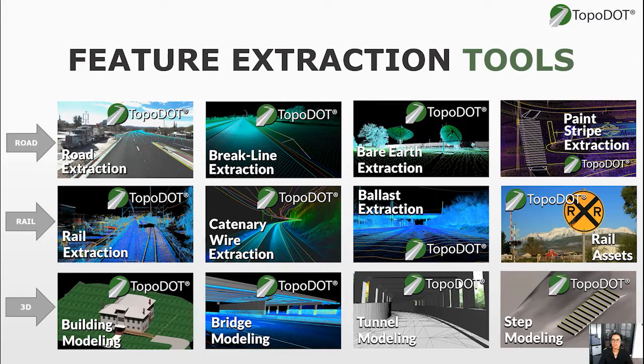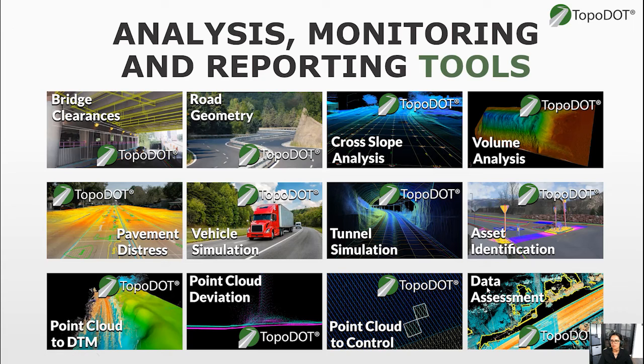We have tools for almost anything that you might need. Topographic corridors for road, rail, bridges, tunnels, as-built conditions for ALTA surveys, indoor applications. But we also have some tools for data analysis, and these are very popular in a lot of projects that have helped Canadian customers in particular. So rail, especially with tunnels, cross-slope analysis, and road pavement conditions. All of these tools are included in the TopoDOT platform. There are no different modules or different products. Everything is part of TopoDOT.